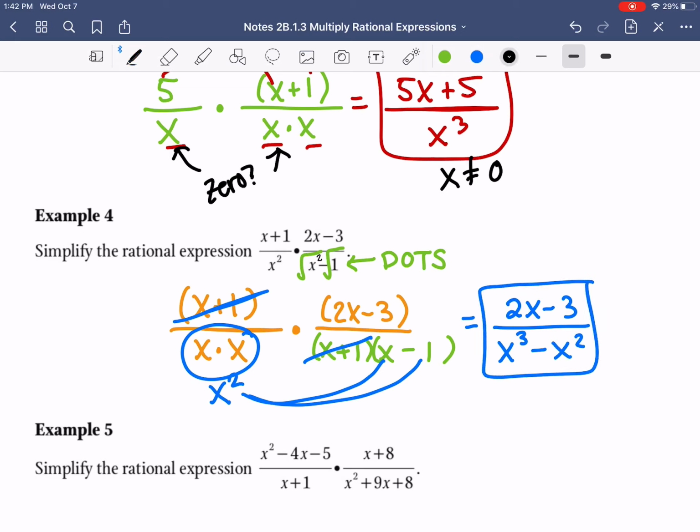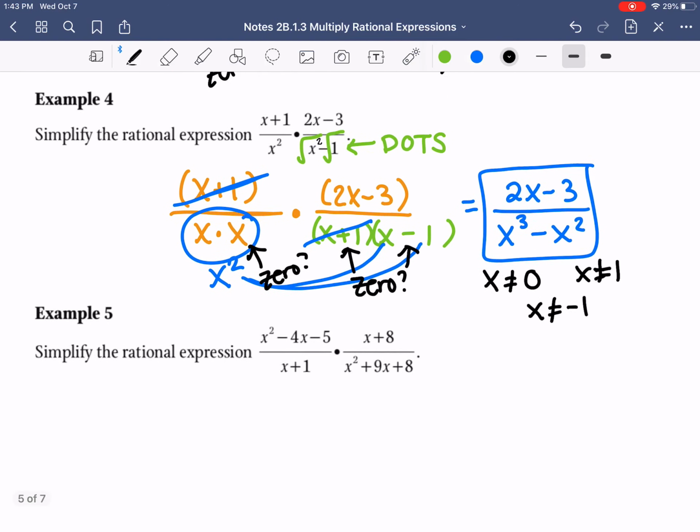I have some invalid values. There happens to be 3. So here you say, what would make 0? Well, 0 squared would make 0, so 0. Then you look at these two and you figure out what would make 0. It's the opposite sign. So if it says x plus 1, that means minus 1 doesn't work. If that one says x minus 1, then plus 1 wouldn't work. Those are your extraneous values. So we change that one so that something would cancel.